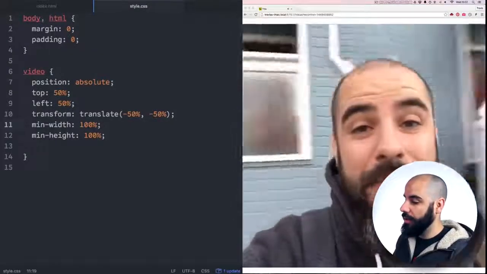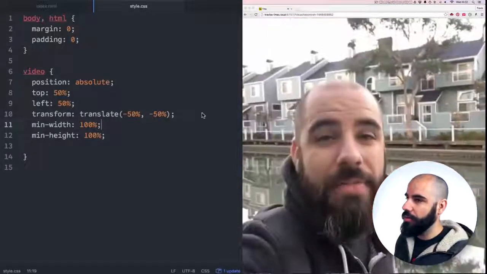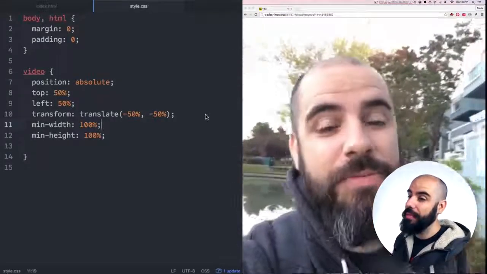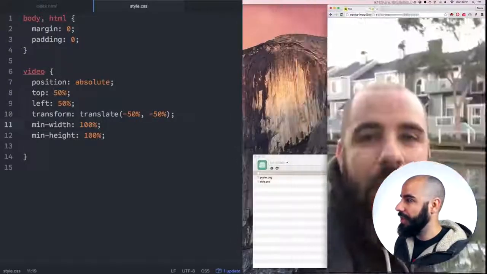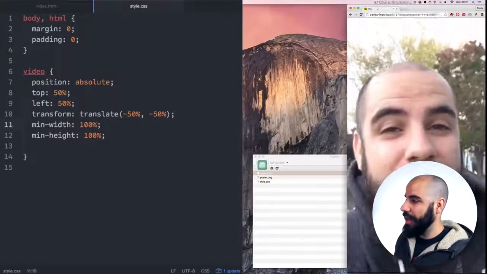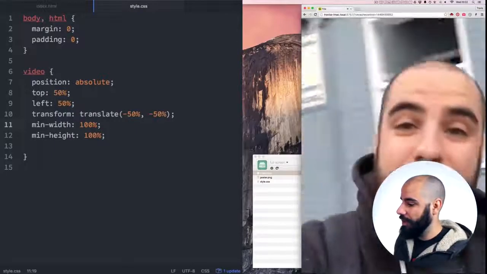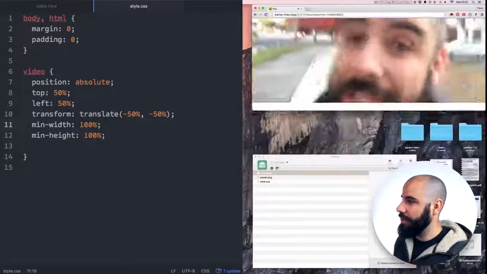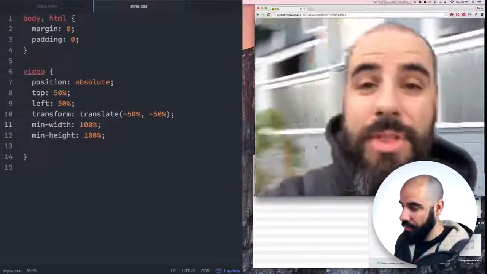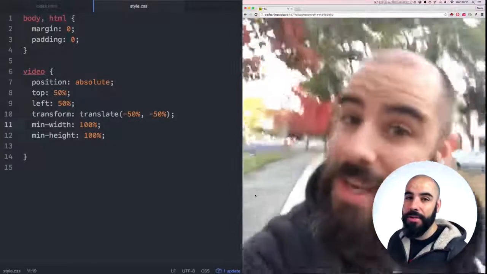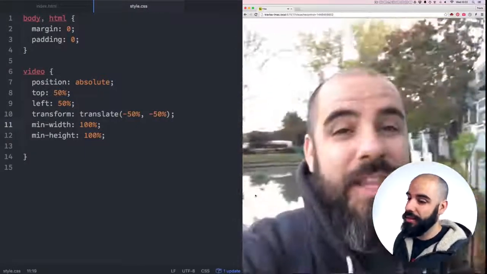So what we're doing is saying the minimum width and the minimum height are both 100%. So if it needs to be 100%, in this case, the height is going to take it all the way. And then if we're going to squeeze it in the other aspect ratio, it's going to be 100% wide, so it's going to make the video bigger. So this is a great way. It's kind of like saying background-size cover. It's very, very similar to that.